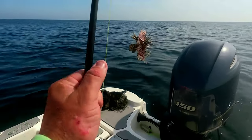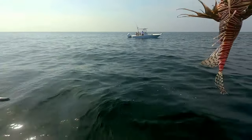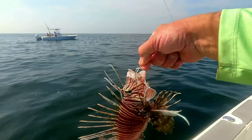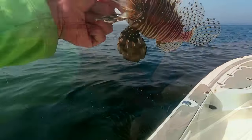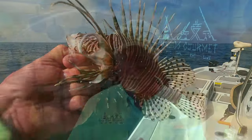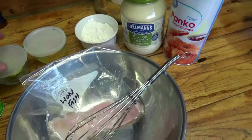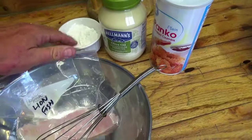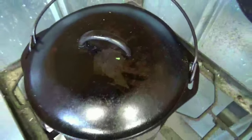Look at this surprise catch — a lionfish. Trash fish or treasure right there. Look at the sprinkles on that thing. Man, I'm almost afraid to touch him. We're going to be doing up the lionfish with our typical trash fish treasure method. We're going to season them, give them an egg mayo wash, dredge them, hit them in panko, and then we've already got that good old Dutch oven cast iron going over there on a nice fire.